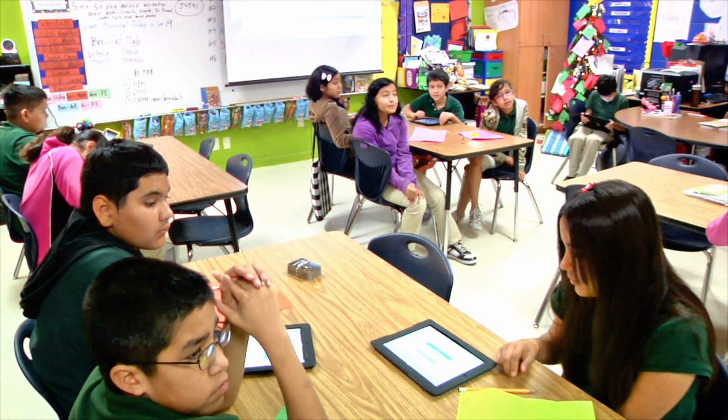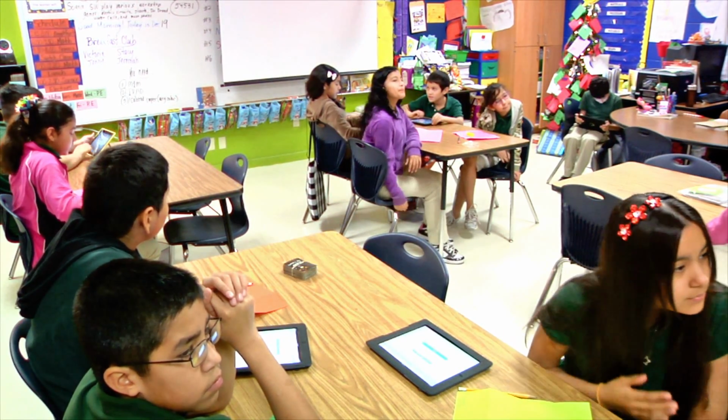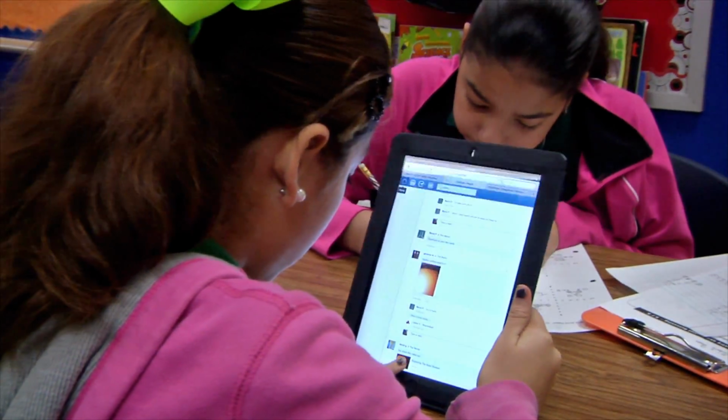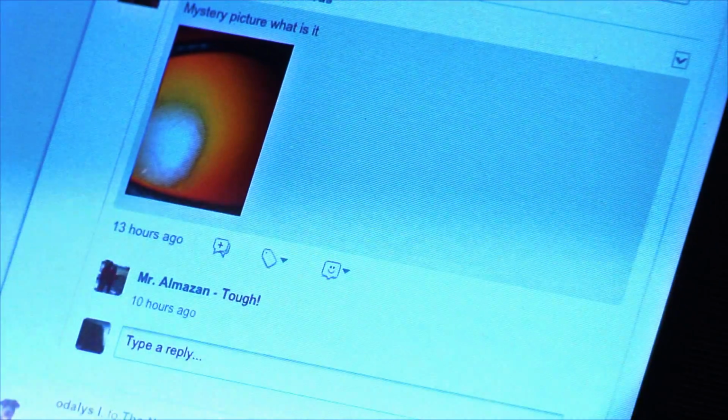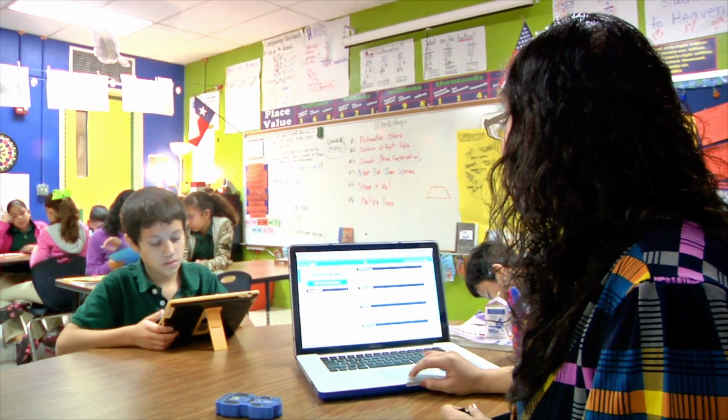They are able to go home and turn in assignments at home as well, if they have internet access. If they don't have internet access, when they use Edmodo, if I have an assignment, I give them a 1-week window. That gives them a chance to do it at school, in the computer lab. That gives them a chance to do it at the public library. So they have a 1-week window to turn in the assignment.